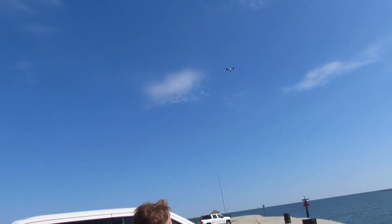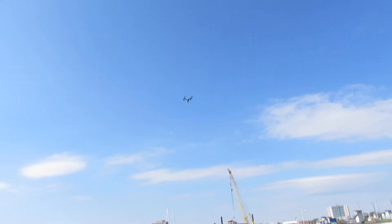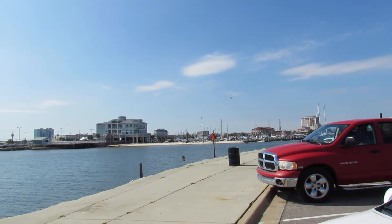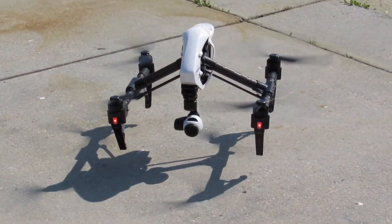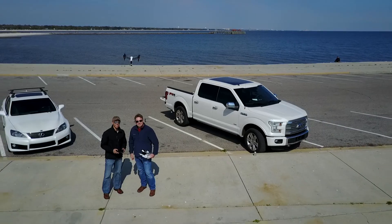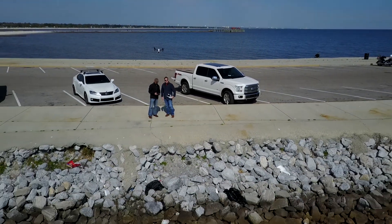Surprisingly, when I checked the DJI Mavic Pro app on the activity log, we were both flying — the Inspire One and the Mavic Pro — at around 42 miles per hour. It just looks a lot faster with a larger form factor like the Inspire One compared to the small Mavic Pro. Just enjoy the rest of this video — we're flying around the harbor.